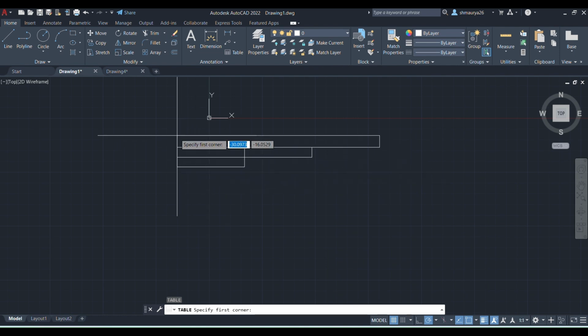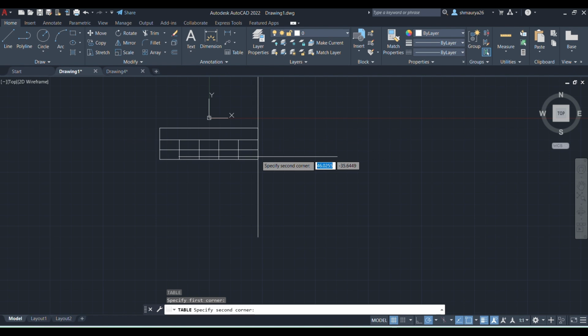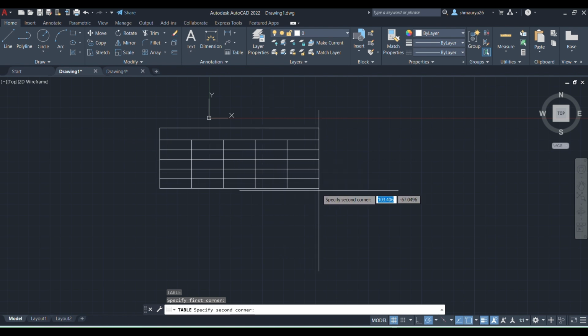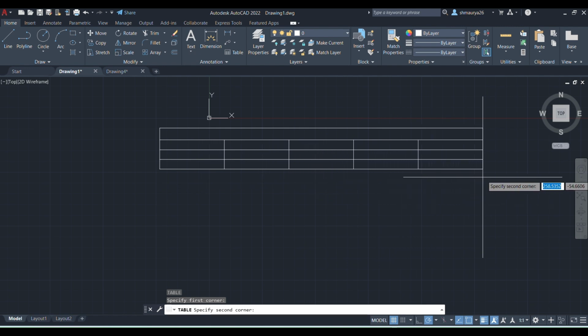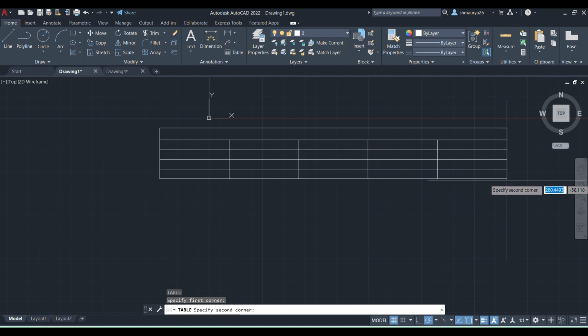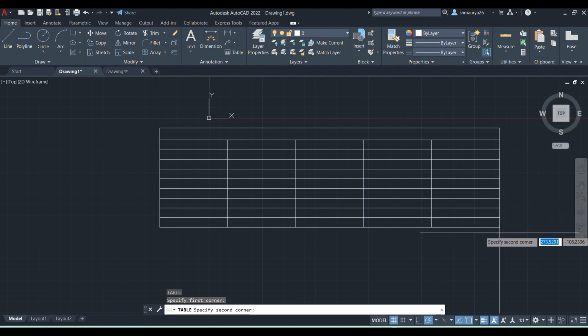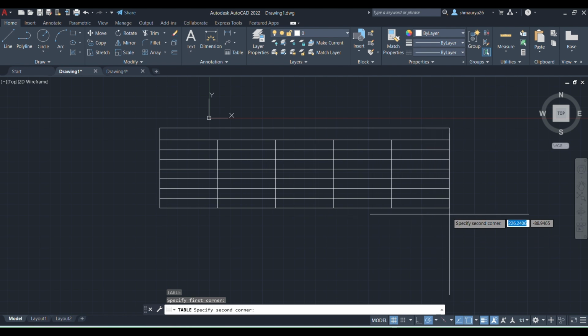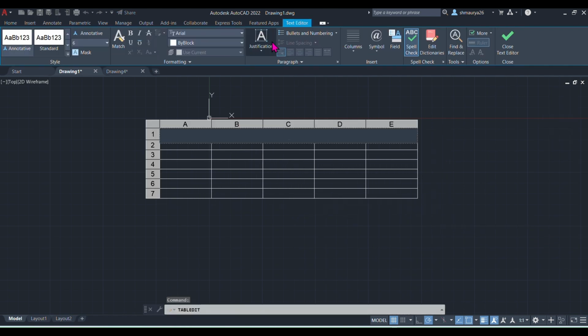Once you select this option, you can drag your cross arrow. If you drag your cross arrow toward the right, then you can increase your column width, and if you drag it to the bottom, then you can increase the number of rows. In this way, you can add the rows, right?